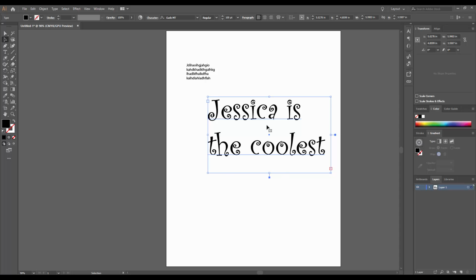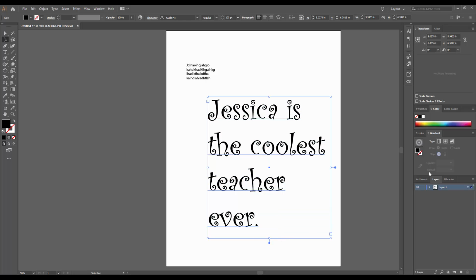Now you'll notice that I had a text box and it actually cut off the words. So anytime you see this little red box, it indicates that there's actually more text to be found. You just need to drag your text box out so that you can find it. And as soon as all the text is showing, that little red box goes away. How we doing so far? Are we doing okay?